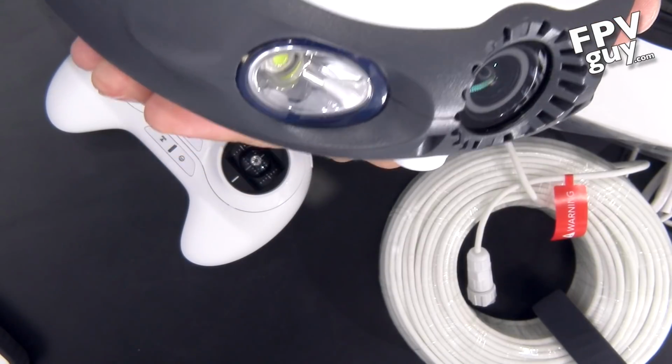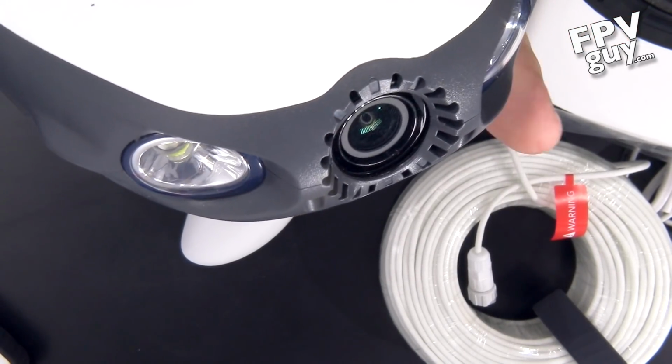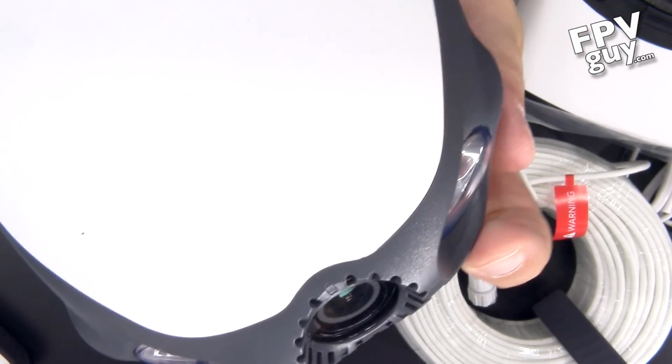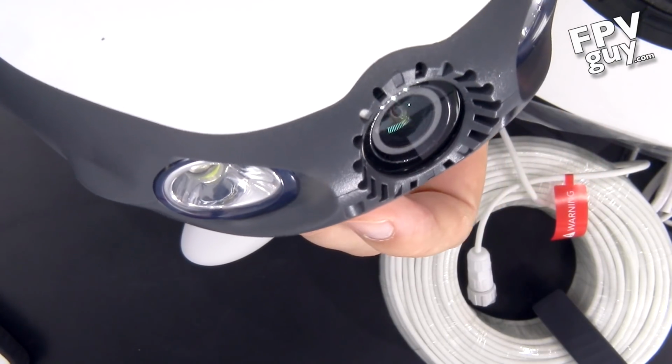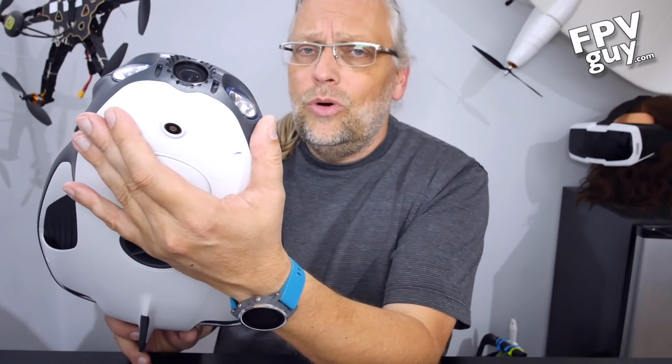You can see there's a couple of really powerful LEDs. I'm gonna get you a measurement in lumens, how much power those emit, later. And you can also see the 4K camera right here. I did a couple of video shots with it already, just up in the air here to see how the camera is, and it looks like really good quality.